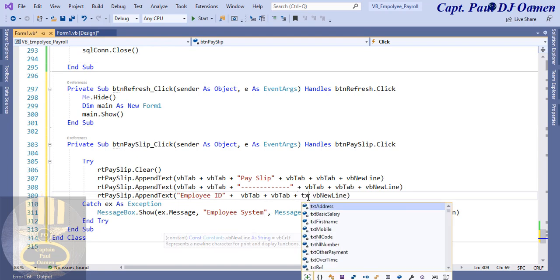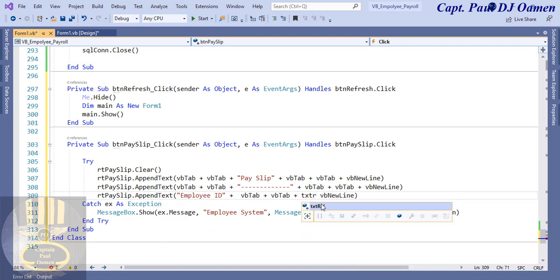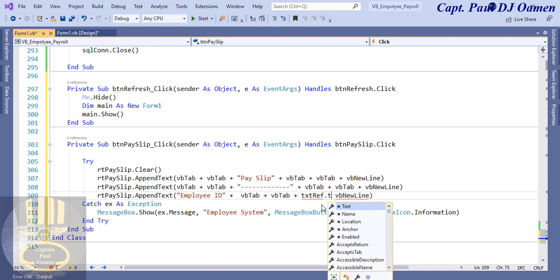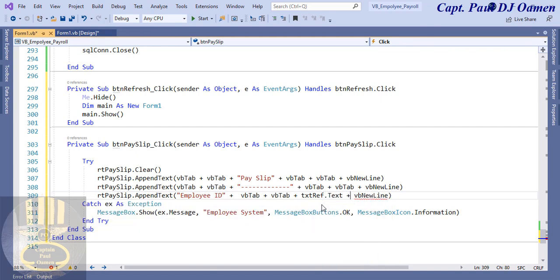That's going to be txt ref dot text plus. That's my employee ID taken care of. Okay, that's fine.